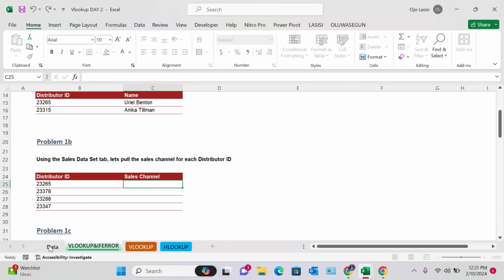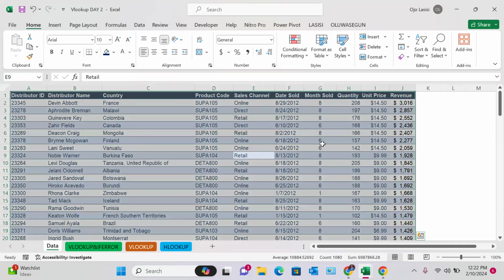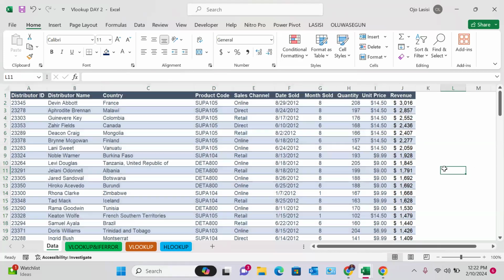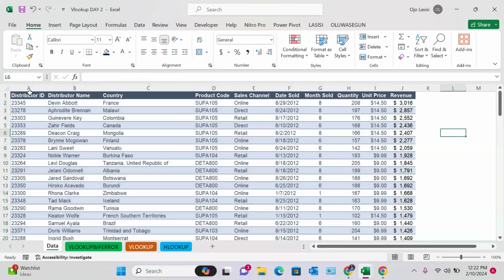I'll come to this my data. I will name everything. This table, I will name it. I can just click on any button and press Ctrl A. If I press Ctrl A, automatically I've highlighted it. Can you see this E9 now? Then I can rename it to Table 1. You can see that I'll just press enter. So I've already renamed it. Anytime I come here and click on Table 1, you can see that it highlights all the table for me. That is the best way to avoid mistakes.